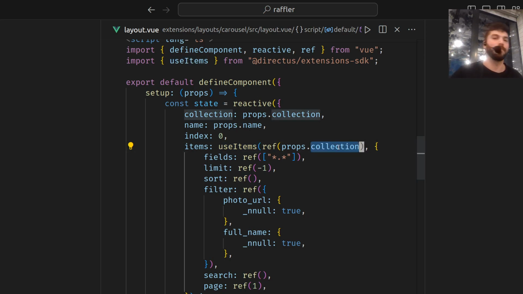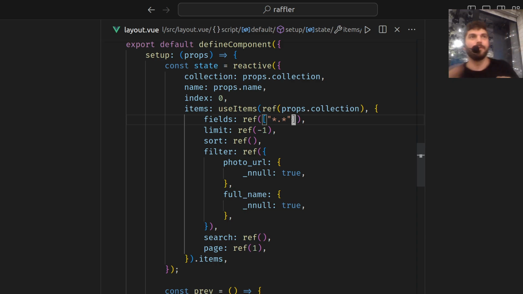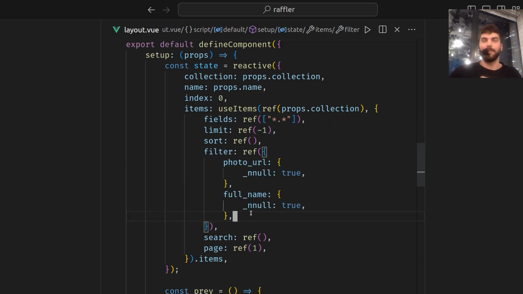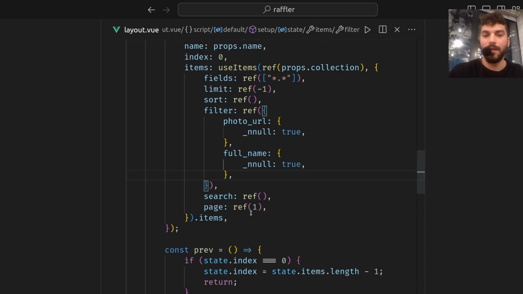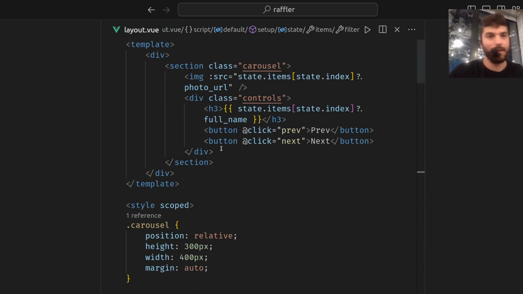You give it some collection name, in this case it's participants, and you're able to do all your search on which fields you want, if you just want photo URL, if you want photo URL, full name, and something else, and filters, which is nice too. So here, rather than worrying about async, we're just giving it a simple query object. This is similar to what you would see in something like Mongo. And yeah, so that's pretty much it on that side.